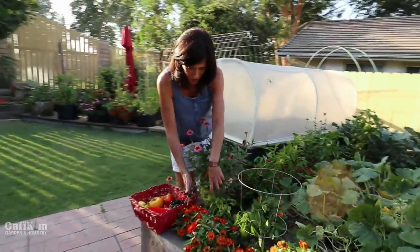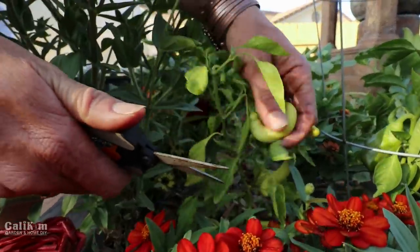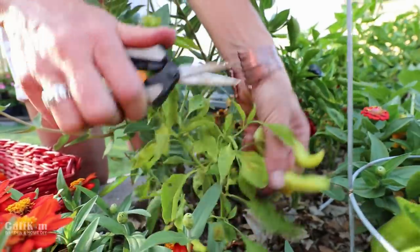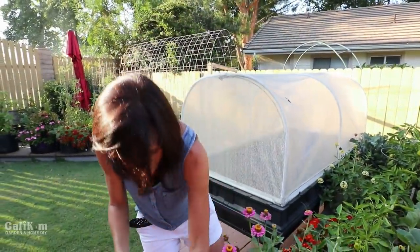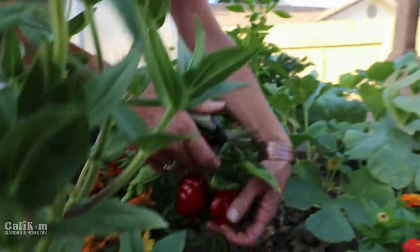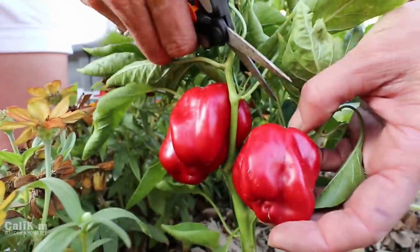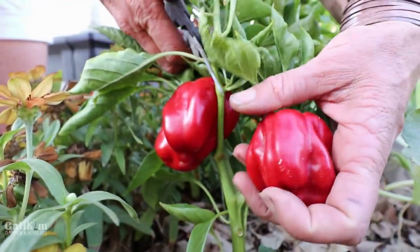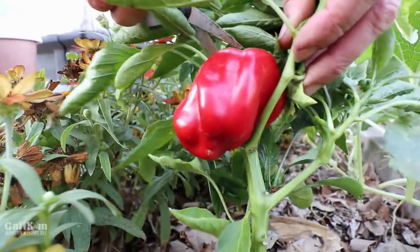I've got a couple really pretty yellow sweet banana peppers right here. They're a little bit on the small side, but I'm going to go ahead and harvest them. The weather is cooling down and it's really going to help everything in the garden take off. I love these sweet banana peppers — they're good on just about anything. We love eating them on Garden Fresh Pizza. And right behind here I've got one of my favorites, California Wonder Peppers. These are all in my pepper seed collection. What a beautiful sweet pepper — these are so tasty on the grill. So we might have to grill up some peppers for dinner.